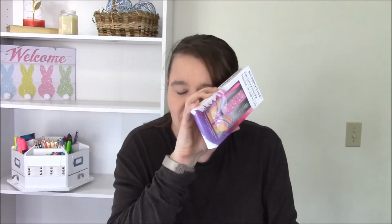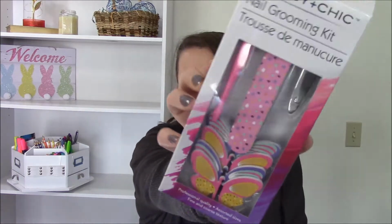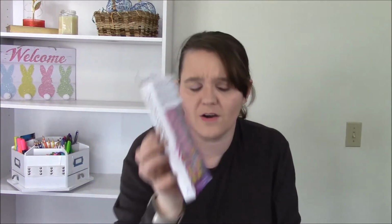I think I found this one first. At first I just found some little normal emery boards and I was just going to buy those. And then I saw these and, oh my gosh, they're so cute. They have a little butterfly, so they have a long one, and then 4 little butterfly-shaped ones, and then a cuticle pusher and a little pair of nail trimmers. So I thought, for $1, that's a great deal. And then I did buy one of those blocks that had the different courses, which I really like.